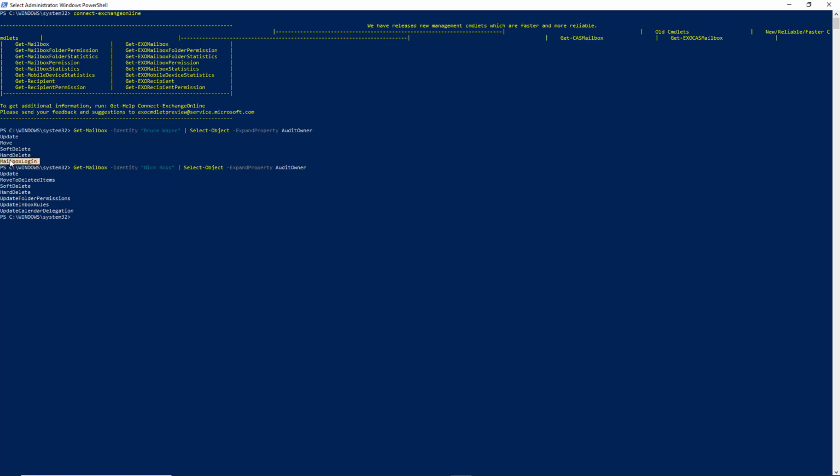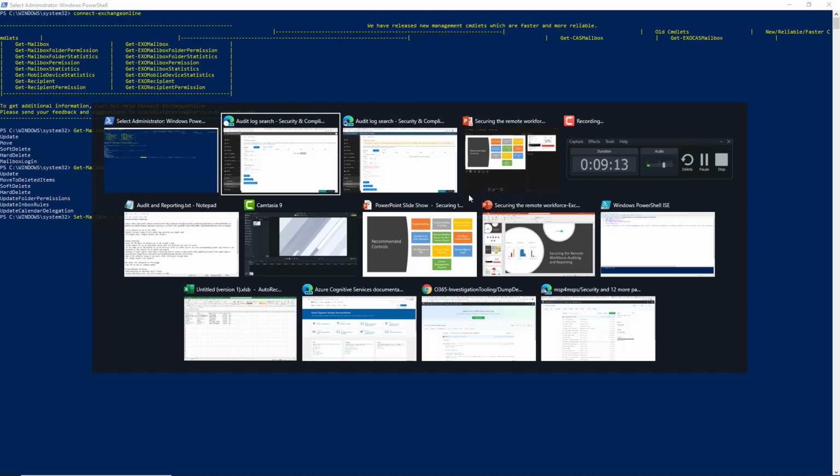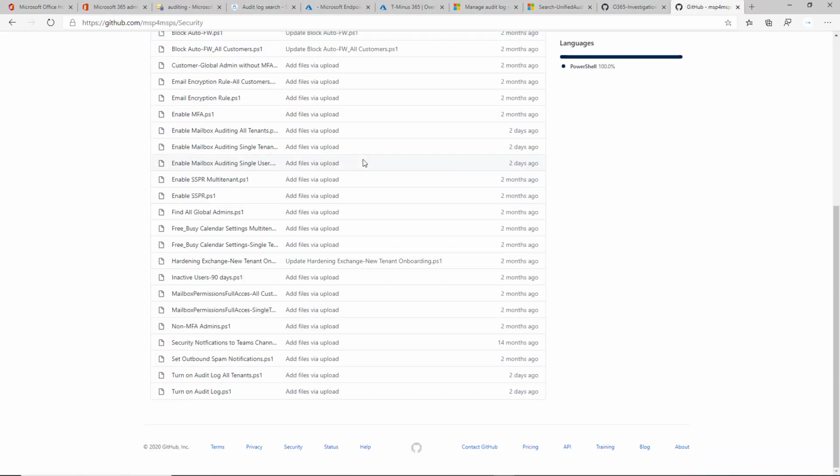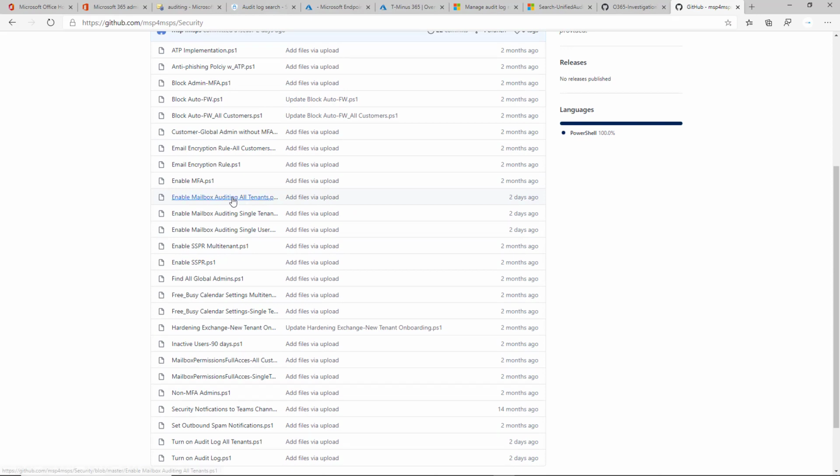So that is something that you may want to use the command list here to update their mailbox and enable this PowerShell commandlet with the necessary rights as well too, or audit log activity that you want to use. And this one again is also up on my GitHub page here, which I'll link below. So I've got enable mailbox auditing across all of your customer tenants for all users with those settings. I've got single tenant settings, and I've got single user settings as well too on here. So if you don't have that enabled, maybe something that you want to turn on and periodically run just for new tenant or new user onboardings.